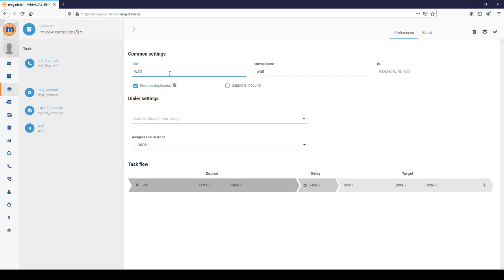What I could do is create a wait task, and then I could tell the dialer that after X amount of time, so I could put a delay here in the flows, which we'll go into in another video. I could put it here so that in 7 days it would move it from this task to the second call task. Okay, but the wait task is just simply that. It's just somewhere you can store the leads, and it will mean that the agents won't be called until they move on to the next relevant task. Okay, so we'll click on that to save that wait task.